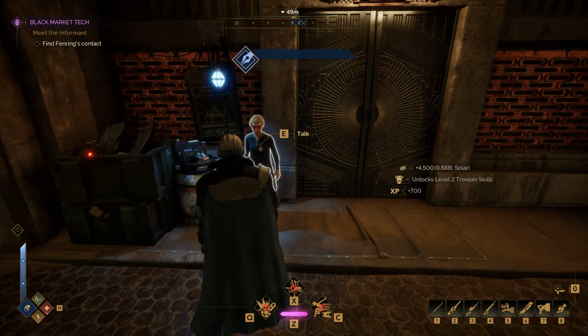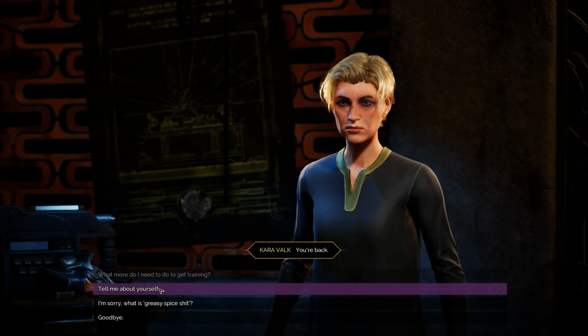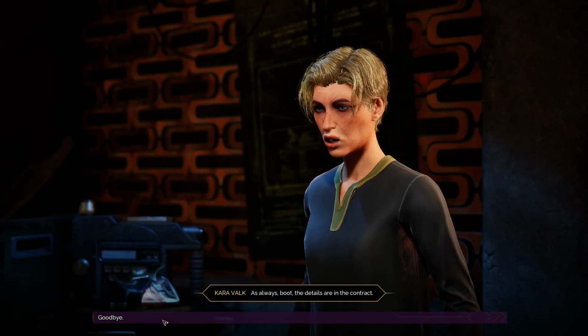So we're going to get our training. So that's going to be for unlocking level 2 trooper skills. We've got that going on. And then now, if we talk to her, go through the dialogue, listen to as much or as little as you like, and we're going to go ahead and take this contract and move on to the next step.